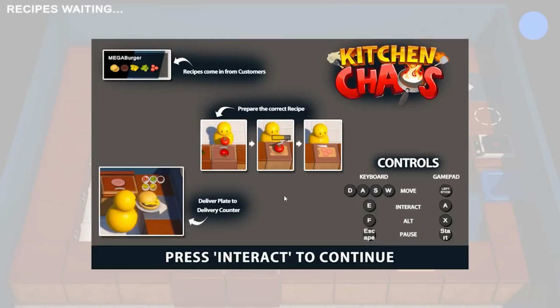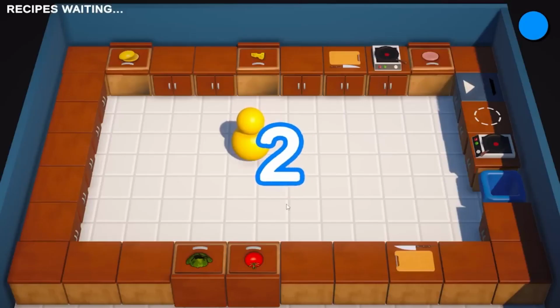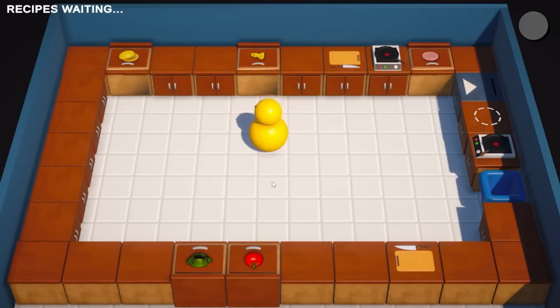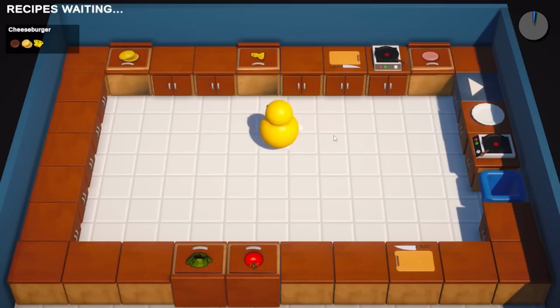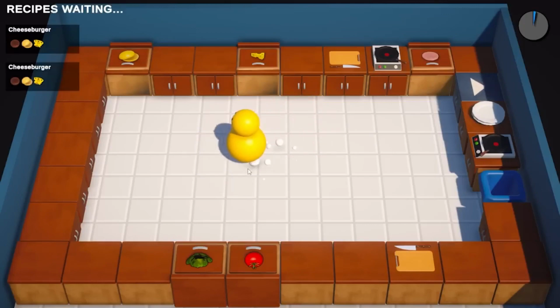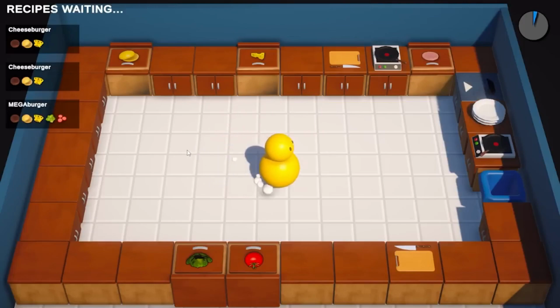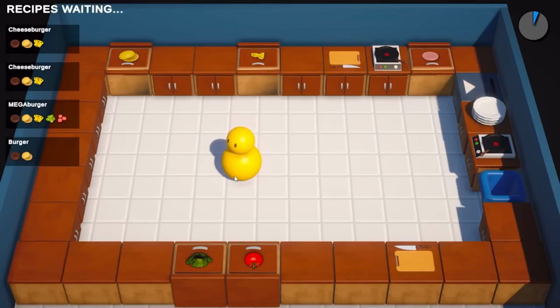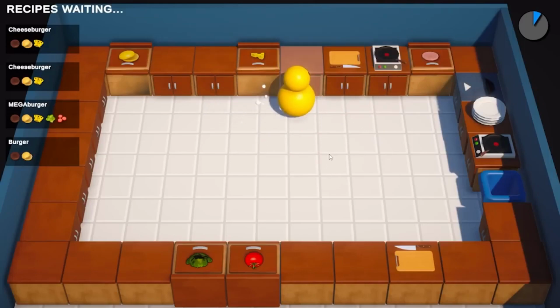Anyways, here we have the tutorial, let's interact, and there you go, we've got our nice game start countdown, some really nice animation, really nice sound, and here we are. Then we've got our clock showing the game time, and on the left side we can see our recipes. Once again, all of the elements are dynamic, they're all spawned randomly, and the icons for all of the recipes are also dynamic. Over here we have the character control that we built, we have the collisions that we implemented, and of course we have the raycast testing for interaction, so we can identify all the objects in front.